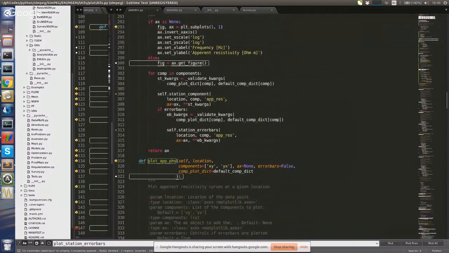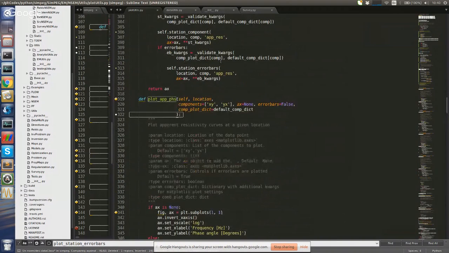The other thing I noticed: how are you using UIDs? You were assigning UIDs. Are you validating against those? I'm not doing any validation. Okay, that's fair. I absolutely agree that that's something we should put in there, assigning UIDs and checking. I am assuming that it happens in the base data class that Rowan wrote 3 years ago or something. That works really well. So if you give it a receiver that isn't a receiver of your survey, it will yell at you and give you an error. Yeah, and I've done that.